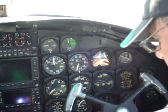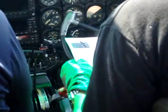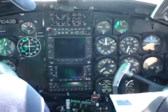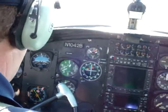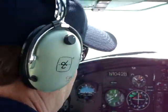Hey, cross feeds are off. Leg controls are unlocked. Hydraulic system selector valve is normal. Emergency brake levers are down. Supercharger levers are low and latched. Carburetor air is cold. Fuel shutoffs in right, in left. POD is off. Parking brake.